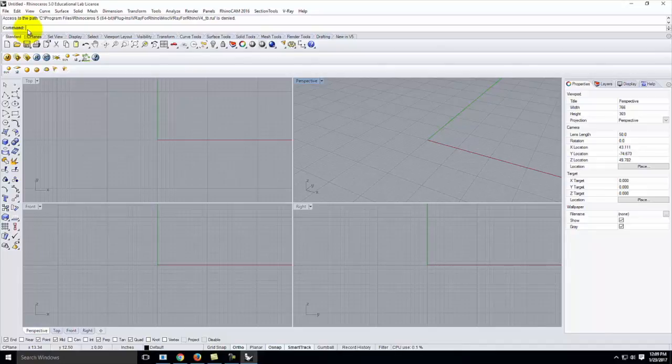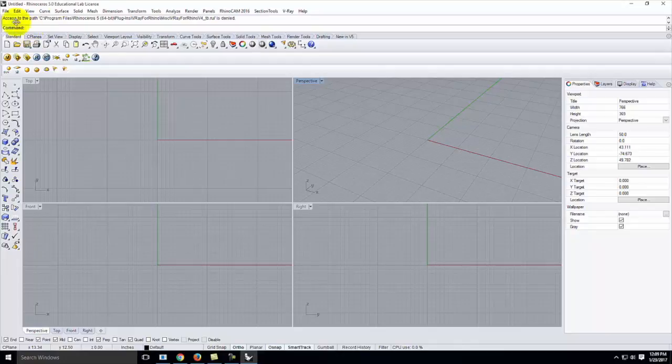You can type directly into the command line. So if, for example, you wanted to draw a polyline, you could type pline and it would start the polyline command. When you're first learning Rhino, unless you already know key commands from AutoCAD, it's a little daunting to have to remember that polyline is pline. That will happen naturally over time. So don't worry if you don't know what the key commands are. You will pick those up as we go along.